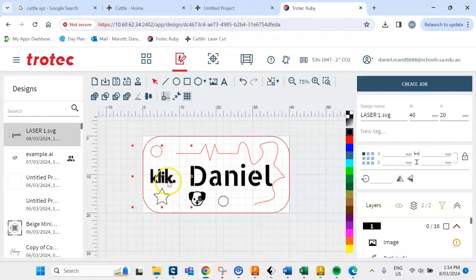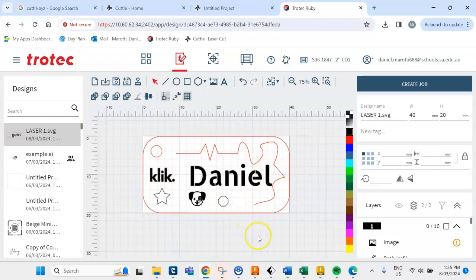Alright, now obviously the type of images you use is crucial. If you use an image that's got a lot of detail in there, let's say it's a photo of you and your friends, it may not laser cut too well. You want an image that has really good contrast, so it can really define certain features on that image. So something like this is perfect. You just got black text, and obviously nothing in the background, so it makes it quite simple.